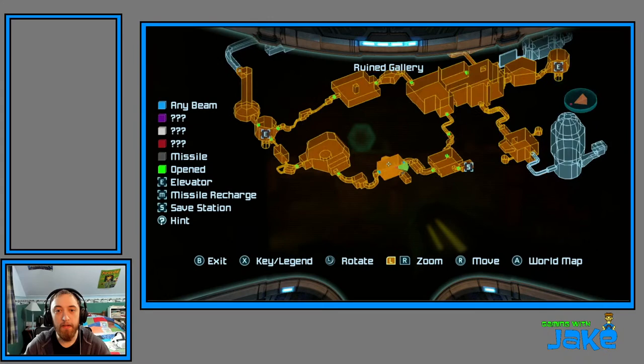It has been unlocked. There is our charge beam with Chozo lore in it. I will read that later. Charge beam, there we go. And I think that's all we need, I think we can go to Flagler then after this. So we should be able to destroy those and get new extras. Cool, we'll check those out.